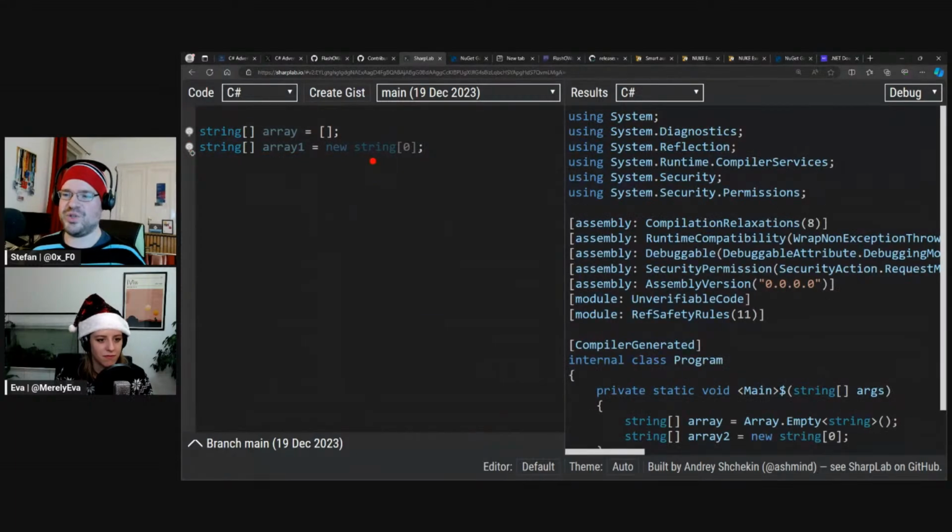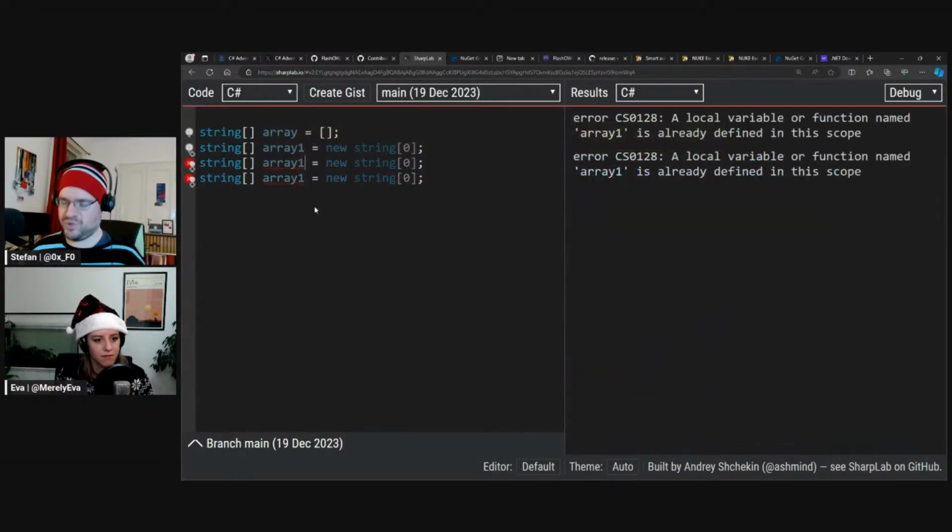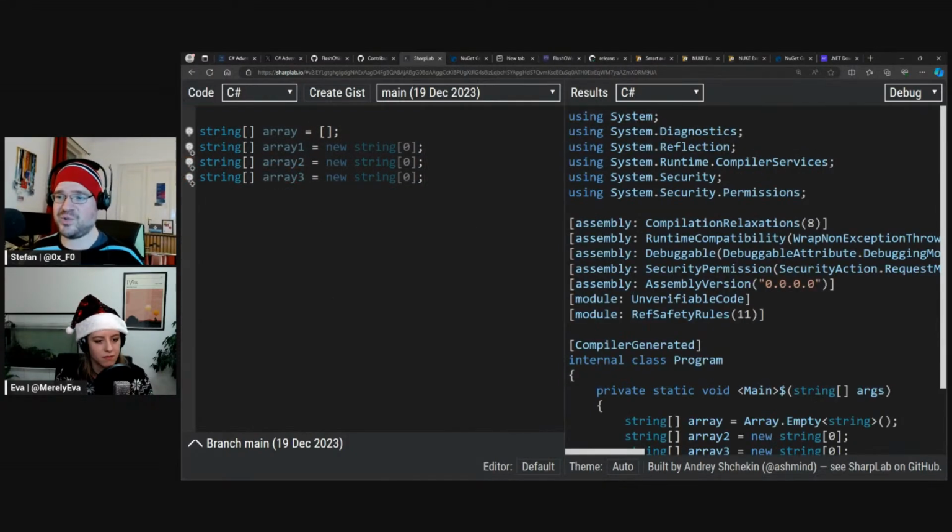Because creating a new empty string array like this every time, if we do this 3 times, we actually create a new instance of an empty collection every time. But an empty array, we cannot add to it, and it has 0 elements, so we cannot edit anything. So it's really immutable. And therefore, it's more efficient to use Array.Empty.